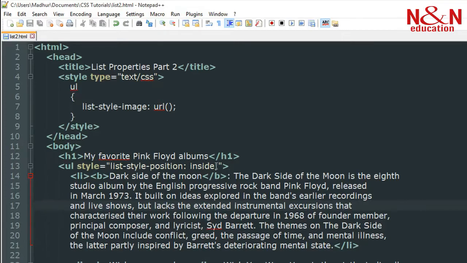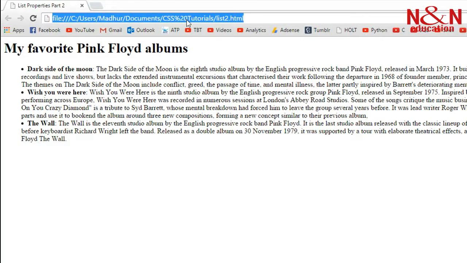First of all, I'm going to change this back to outside, so that the effect of the image is more prominent. In the same folder as this file, I have a thumbnail, an image of the wallpaper for Dark Side of the Moon. That was the album cover, the famous prism, and it's called pink.jpg, so that's what I'm going to type in here. I'll save the file. Wait a second, it's jpg. I'll save the file, go to my browser, and I'll refresh the page.